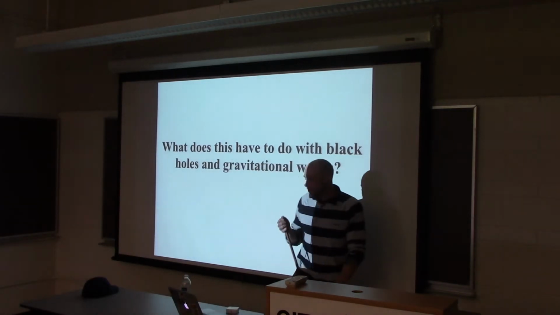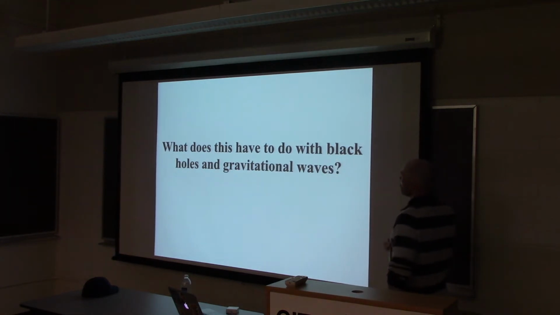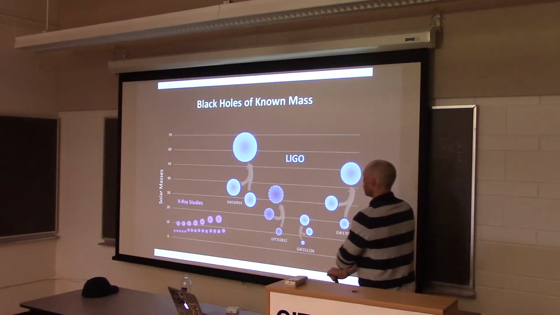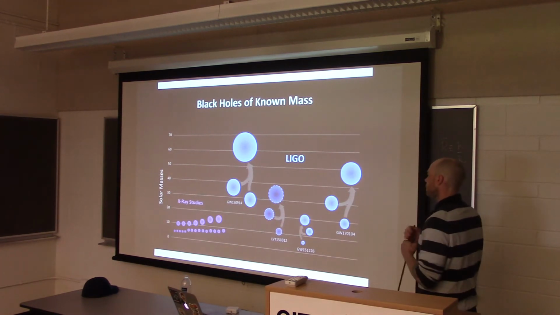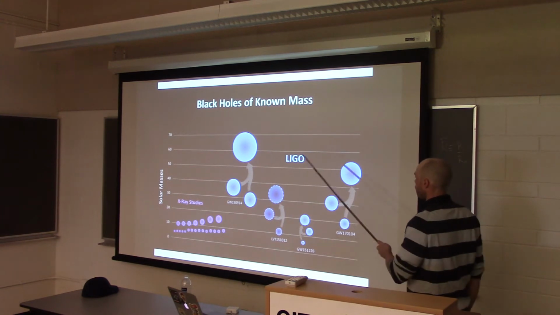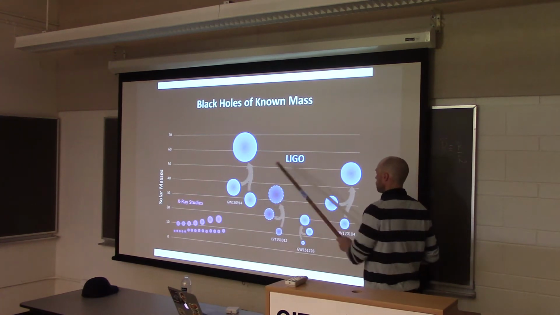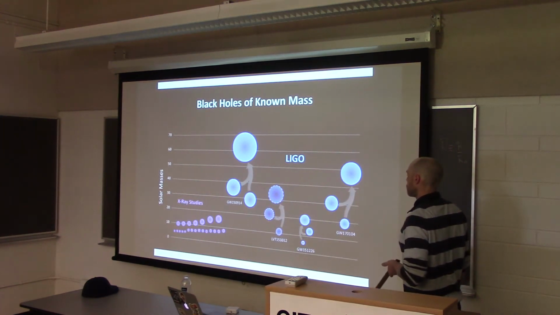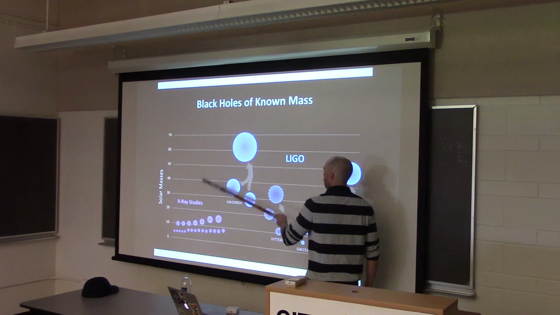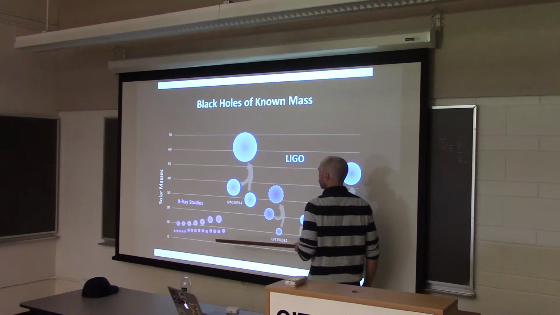Sure. Okay, so star cluster simulations, and what does this have to do with black holes and gravitational waves? To give a brief overview of something I'm sure most people are familiar with here, LIGO came on the scene recently and has been detecting the mergers of black holes. So I think we're up to a count of order 3.5 at this point. This is a figure showing the four-ish systems that LIGO has currently detected. On the y-axis, we have the solar masses of both the progenitor black holes that merge to form the more massive one.